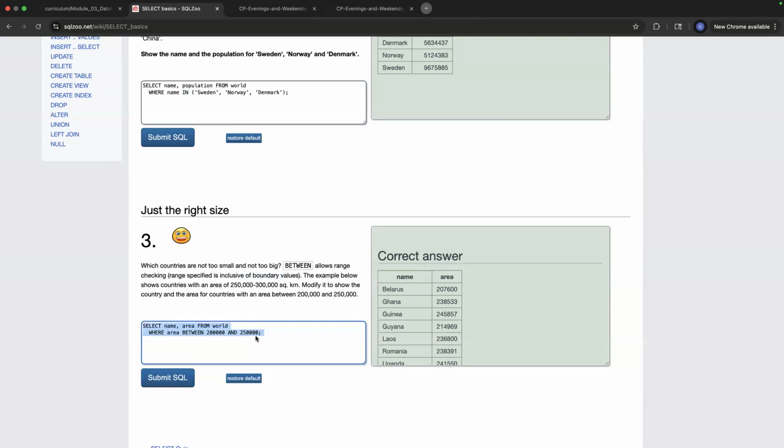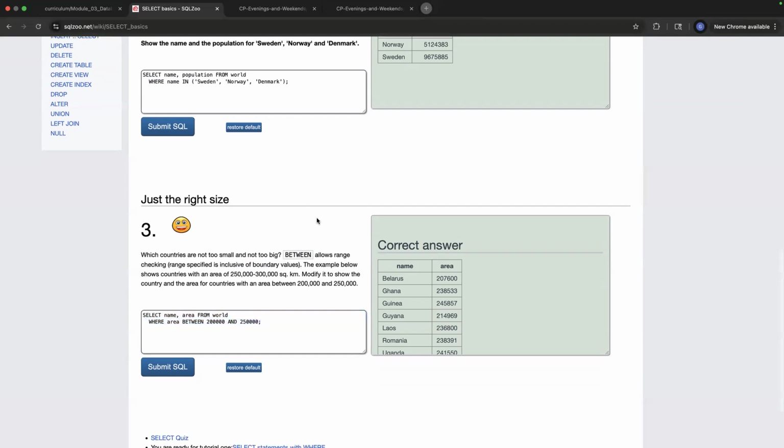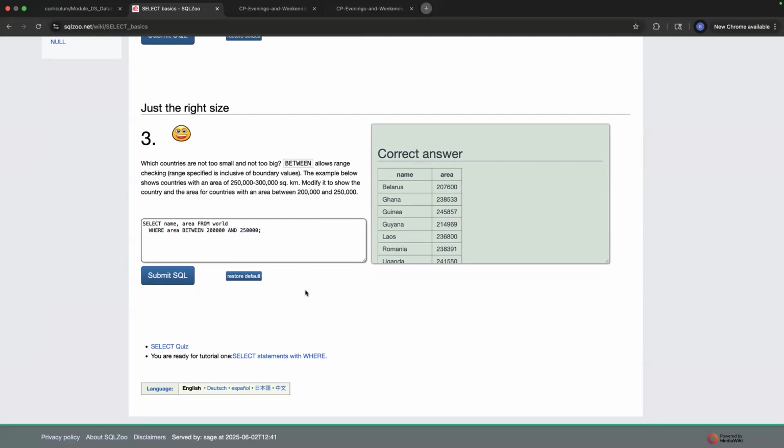We are, but the order is different, right? Name and area are the columns, and we're really just interested in the column values. That's where the between comes from. Where here, we do care what the columns are, but we're specifically looking for name and population only in these 3 countries. Where here, we don't care about the countries, we just care about the name and the area being between these numeric values. Small nuance. Yeah, okay, I got it. Okay, thank you. Yep. And we'll do one more for the sake of posterity.